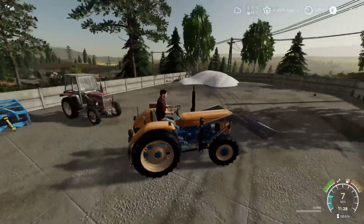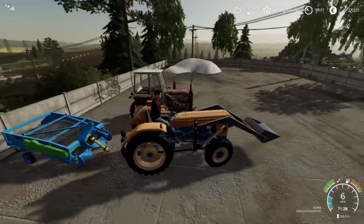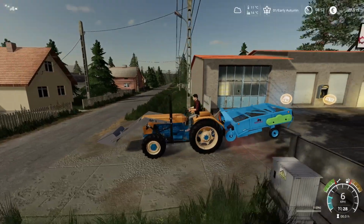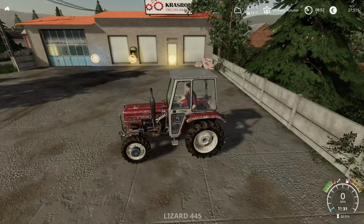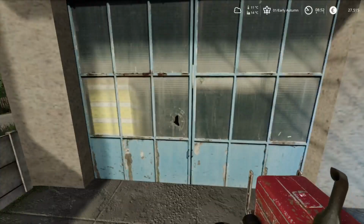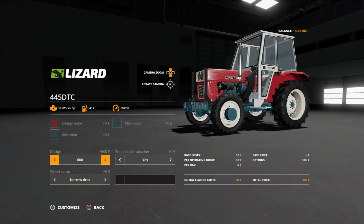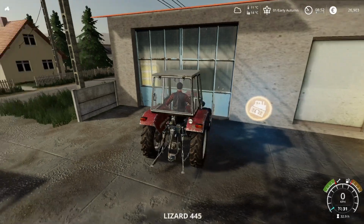But anyway, yeah, so I think this will be our harvesting tractor if this can manage with this harvester. Yeah, I think the wheels are on the ground still, but I think we could still make this a little better. Let's just quickly customize this, and maybe we use this as a harvesting tractor because we can put more weight on the front here, repair it at the same time, and yeah, look at that, we can put 600 on there and we don't need that one anymore. Yeah, we go with that. It costs 600, but I think it's better. Yeah, we will do that.